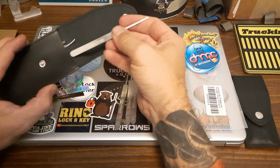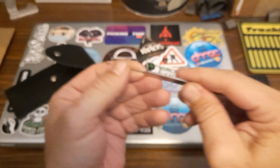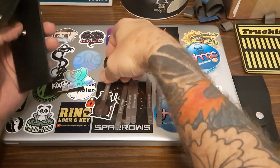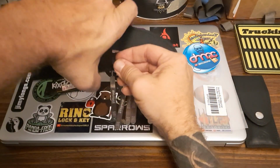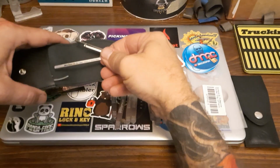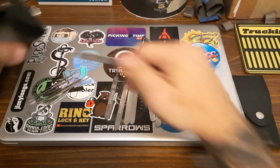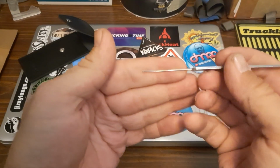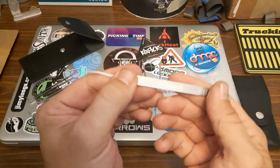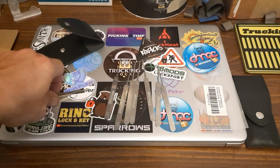And then they give you the half diamond, which is 0.6 millimeter. And everything's finished really well. I mean, I'm amazed. I've always heard of Multipick, however you want to say it, and I've never had the pleasure of playing with any of them. Let's get all these tension wrenches out of here. And then here's that curved spoon, and again, really nice finishing. Heck yeah, I am so excited.